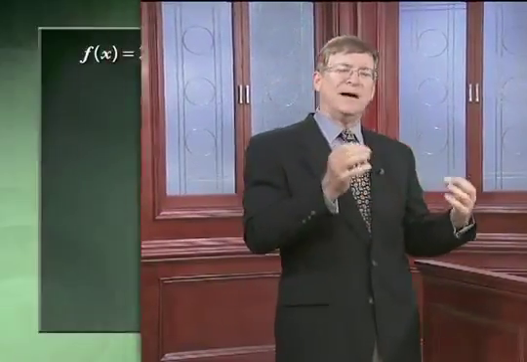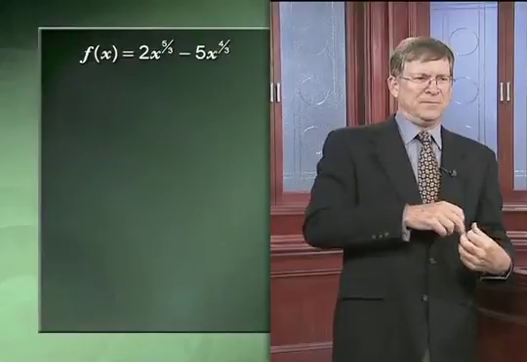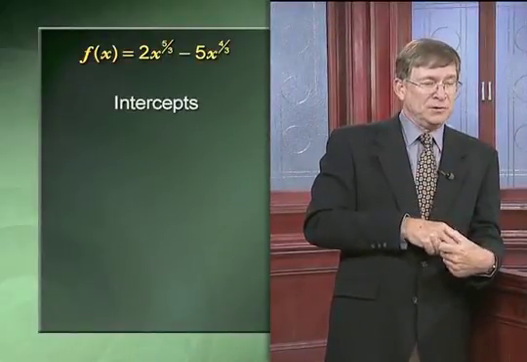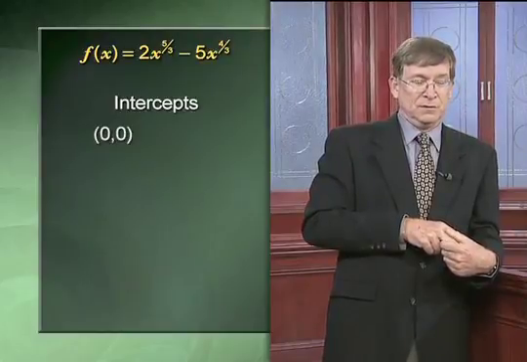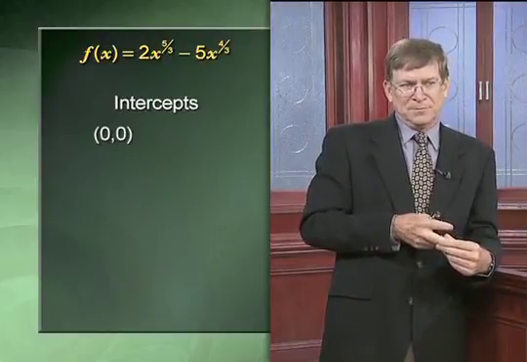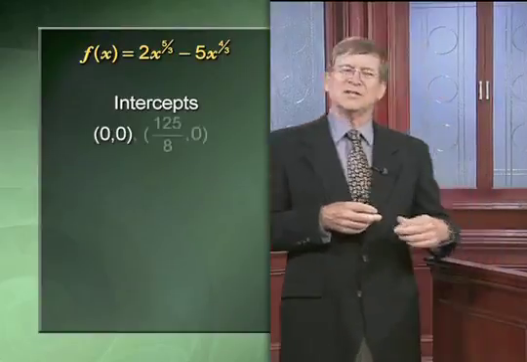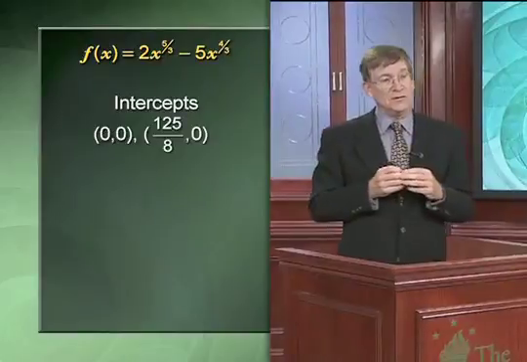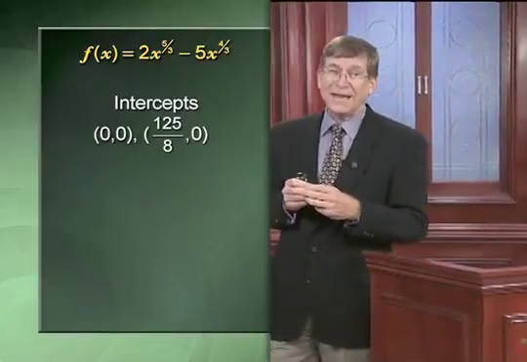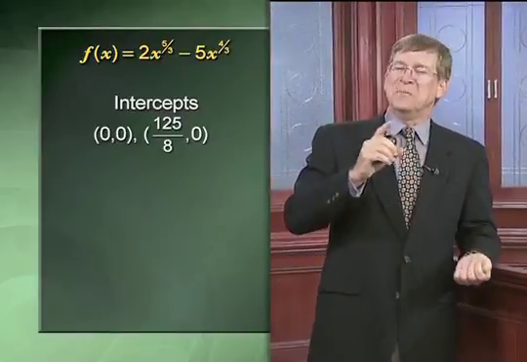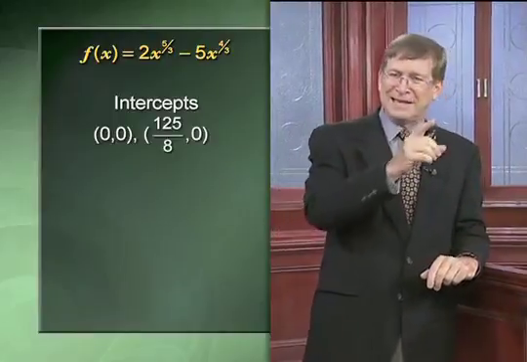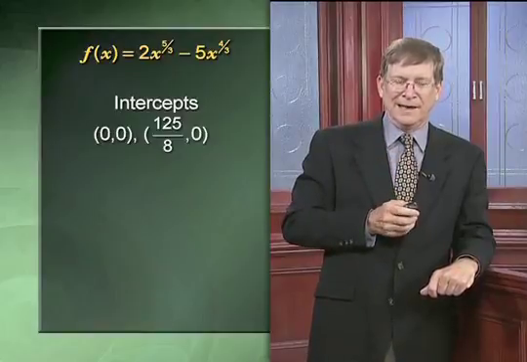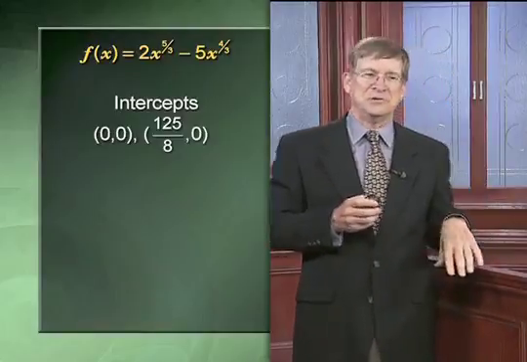Okay, what can we say about this function? Let's think about it. Any intercepts? Well, look at the original function. If x is 0, then f of 0 is 0. And there's another intercept. It turns out that when x is 125/8, you get an intercept. Wow, that's hard to get. And I'll show you in a moment, just trust me for the time being, that that is the second x-intercept. I'll show you in a moment how I got that. Again, it's some tough pre-calculus.